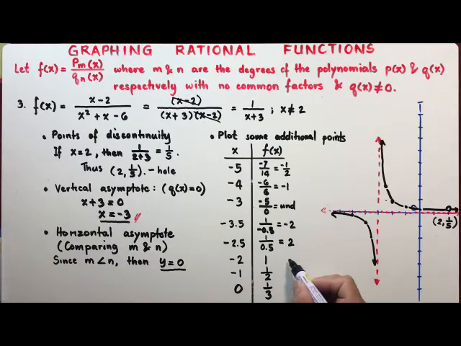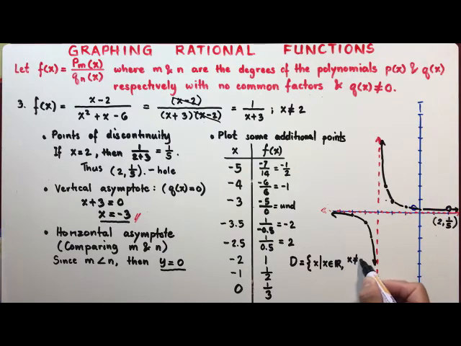So how do we find the domain of the function? The domain of the function is the set of all x such that x is a real number, but x must not be equal to the negative 3, and also x must not be equal to 2, because this is where the function is not defined. It's not defined at x equals negative 3 because this is where our vertical asymptote is located. And the function is not defined at x equals 2 because it is a hole in this graph. This is a point of discontinuity of the graph.